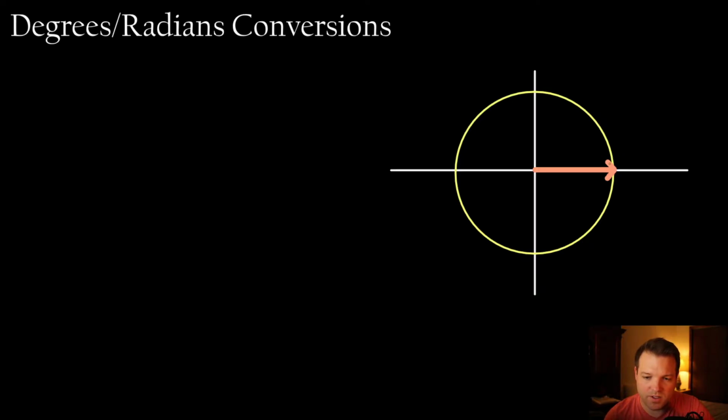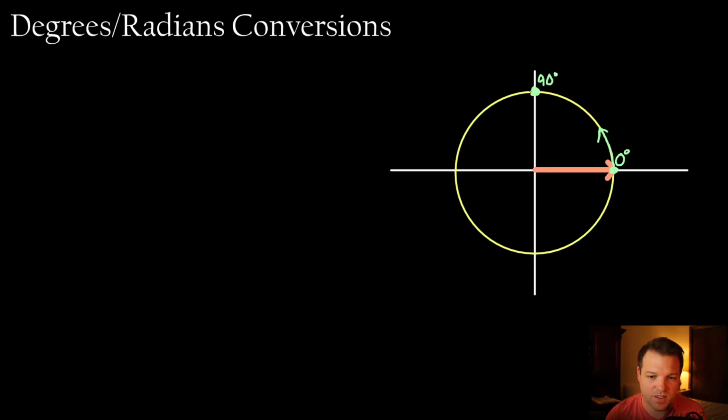So along our initial side here, the way we always start is 0 degrees. So I'm going to put 0 degrees here. And then we always go counterclockwise in mathematics. So we are going to go along the circle in a counterclockwise manner until we get up to this point right here. And from the initial side up to this side right here, that is a 90-degree angle. So we have just traveled 90 degrees.